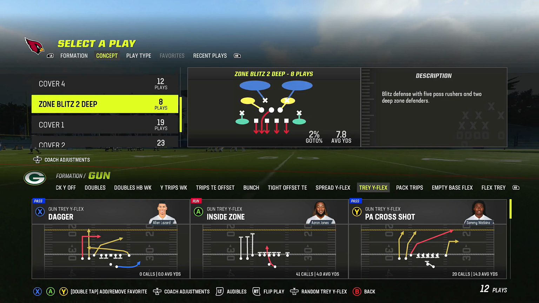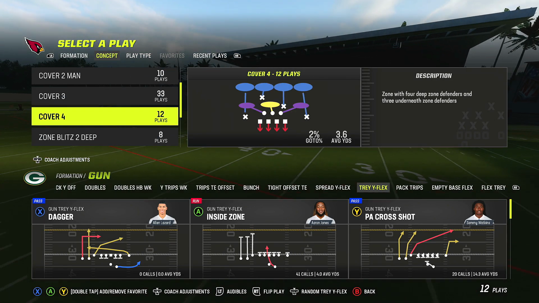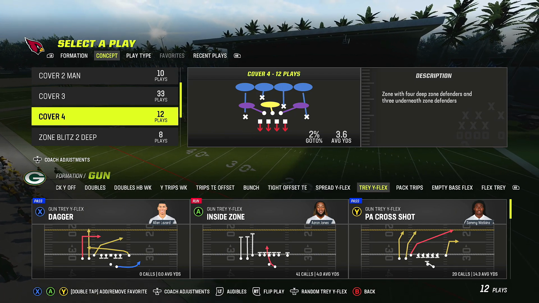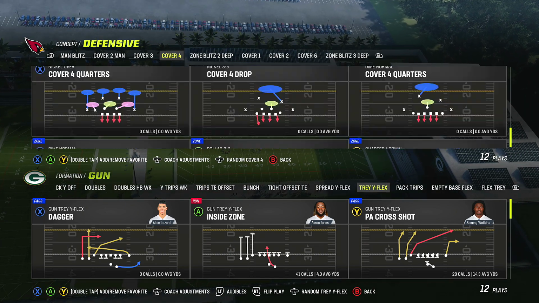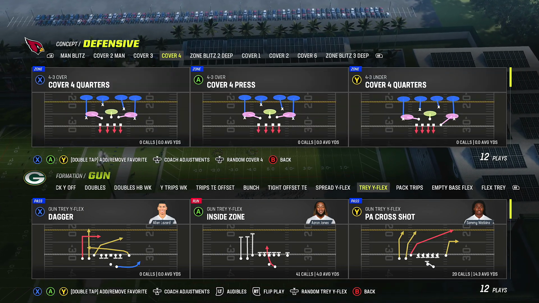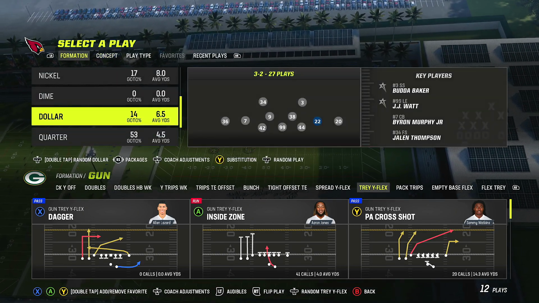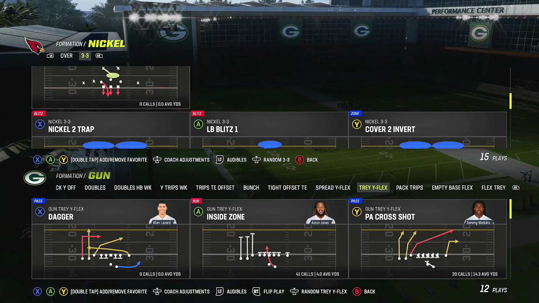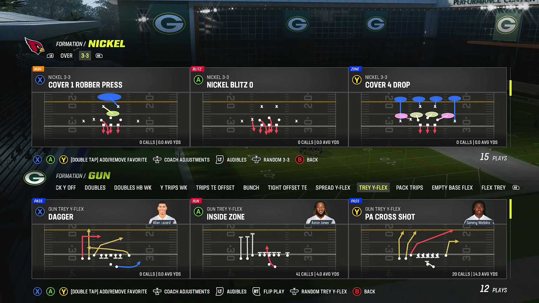Now let's talk about cover 4 defense. Cover 4 defense, very easy to tell, and I like to play against it. Cover 4 quarters kind of mimics the same. But for cover 4 defense, let's just do cover 4 drop because people are going to use that one a lot. And I wonder if it's a nickel 3-3. So let's just go back to our formations. 3-3. Where are we at? Cover 4. Okay, cover 4 drop to the right.